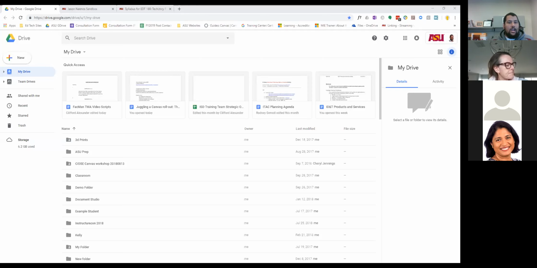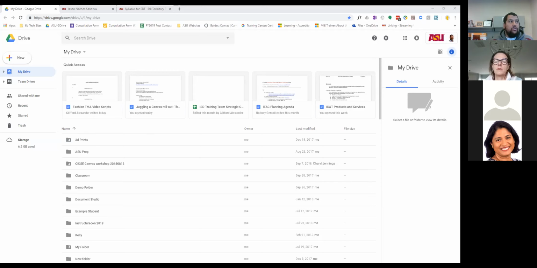And I need to make sure I'm sharing my correct screen. All right, so at this point, you should see a browser of Google Drive. Is that correct? Everyone see a screen that looks like a website with folders listed in it and documents? Yep. Excellent. So this is Google Drive.